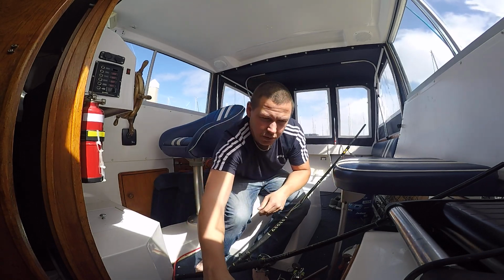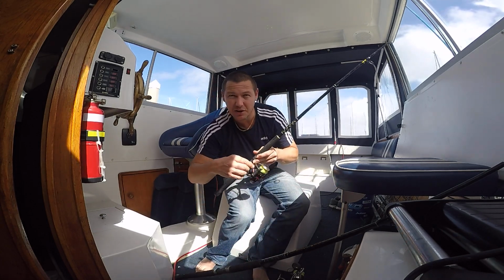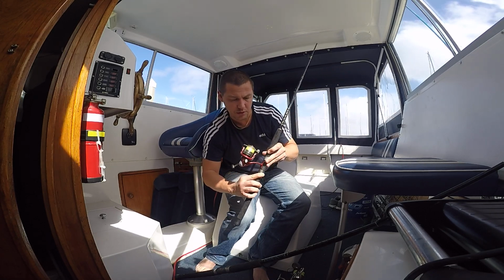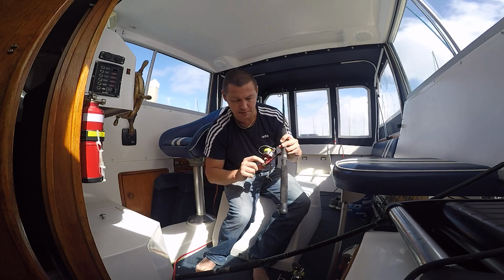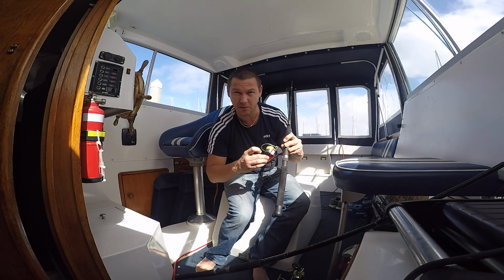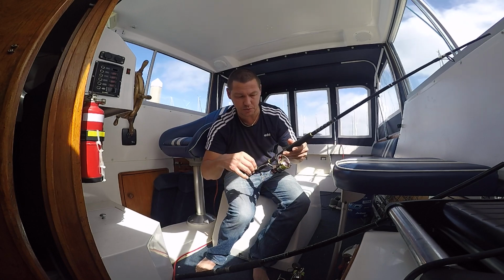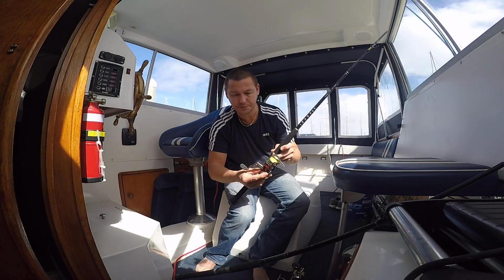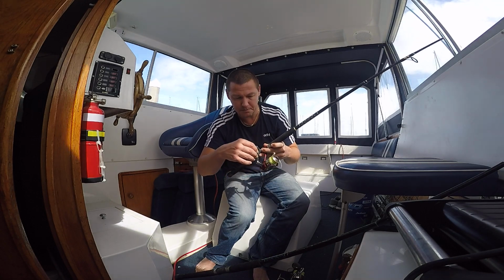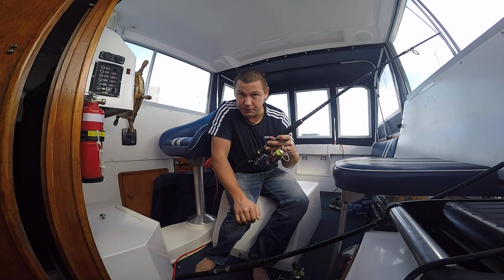Other good reels you can use are Abu Garcia, another really good make. This is the SX20 Solron. I don't think they make this one anymore, it's probably 5 years old, but it was a really heavily built one. Any average to upper quartile Abu Garcia fixed spool reel is, for me, super value. There are a lot of other good makes. Shimano do some very nice reels as well.